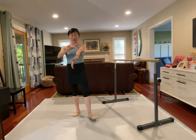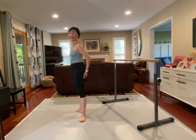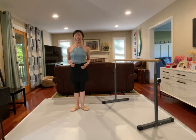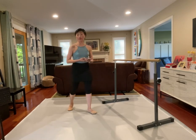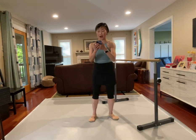Soutenu. All right, our usual coupé balance and glute muscles. Making sure we're engaging and pulling up. All right, how is everyone? Now arch your toes a little faster. Inner thigh muscle up, up, up.